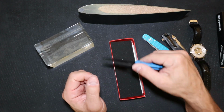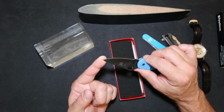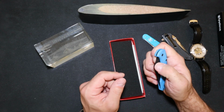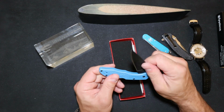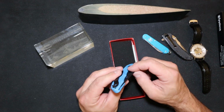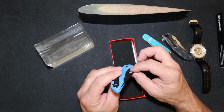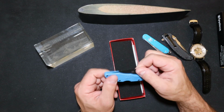So for precise digging out a splinter with a sharp tip here, that works really well. This is not an assisted opening or anything of that nature, so this is just one hand operation. Nothing Fancy always does the zip tie modification. I guess when you carry it in a certain way and have the zip tie on there, you can hook the zip tie to the edge of your pen pocket, and while you're pulling the knife out, you're opening it up to have a faster deployment.